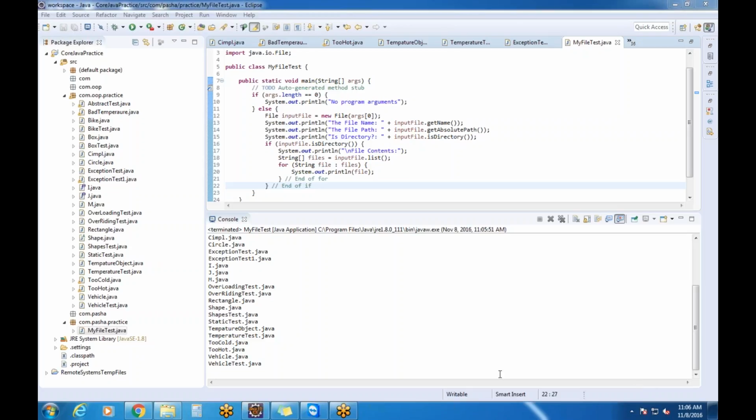So any questions? Any questions here with respect to this file object and all its methods?